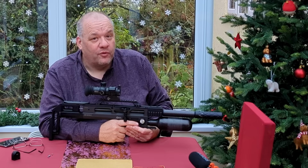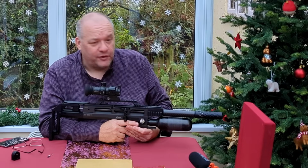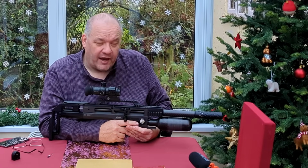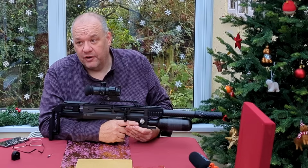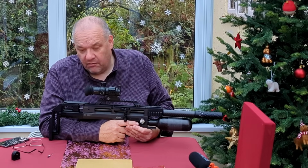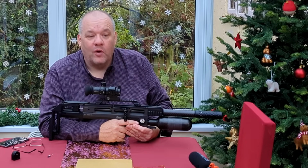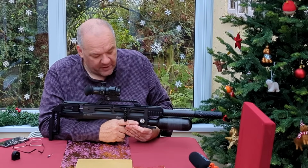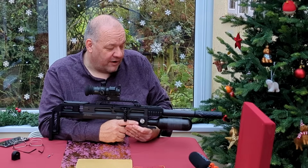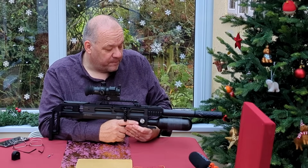I shot the Alpha Wolf a while back. Absolutely amazing, technologically superb, but I personally just like an air cylinder, a valve, a trigger, and a barrel. A lot less to go wrong. That's just me. I'm a little bit old school and a little bit stuck in my ways, but for me, this little gun has been an absolute revelation on bullpups, and I can see why people speak about them a lot.